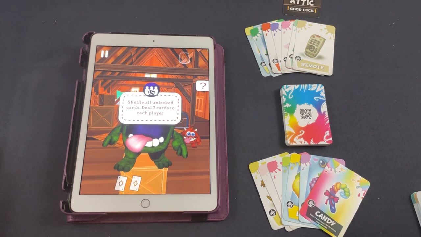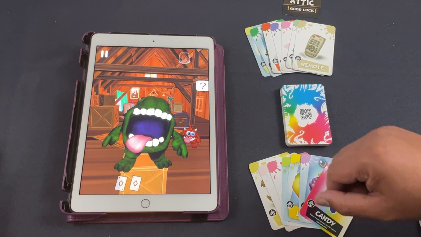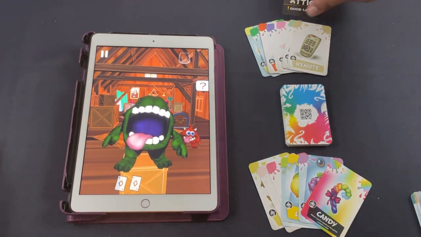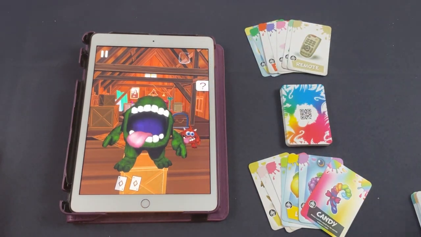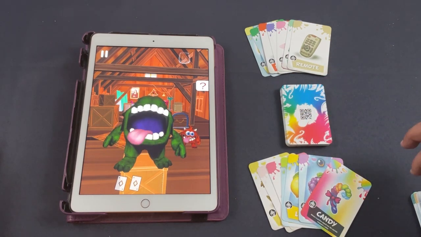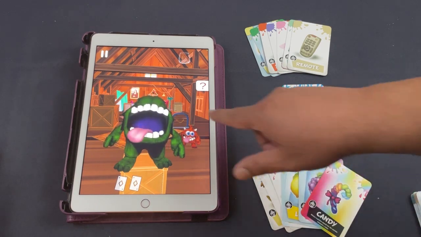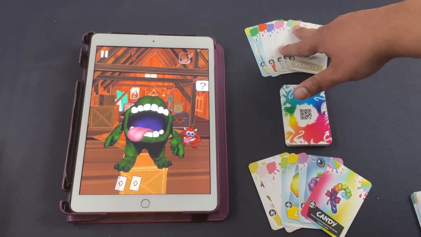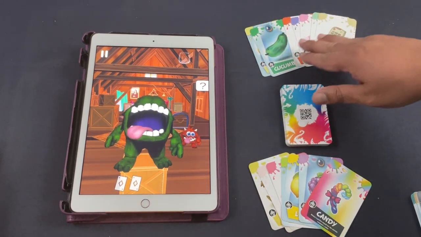All right, so we're ready to begin. What this says is shuffle all unlocked cards, deal 7 to each player, which I have done over here. Unlocked means I am only playing with chapter 1 in this first adventure. As I unlock the different chapters, I can shuffle together the cards to make a bigger and bigger stack. So here's my monster. There he is. He's cute. He is super dark green, and so each of the characters needs to be able to feed them the card that closely matches.